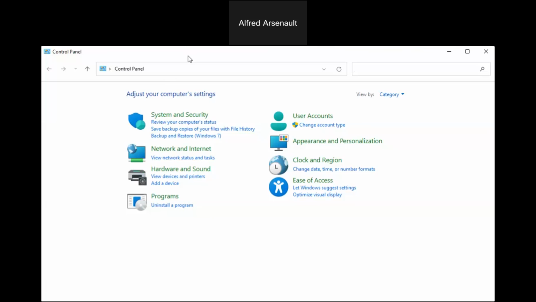Now, what I did was I went down to the search box on the bottom of the Windows 11 screen and typed control panel. Actually, I only had to type part of it, and then it was found for me by Windows. So this is what happens when you open the Control Panel in Windows 11. What I want to do is click on System and Security right here.